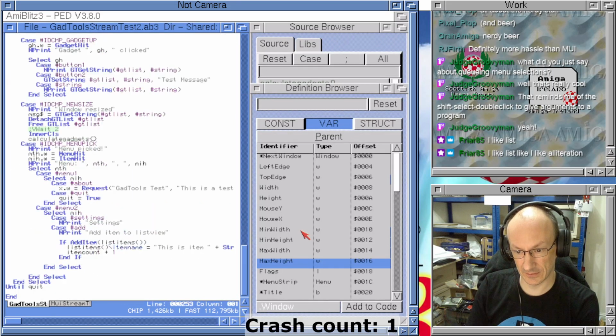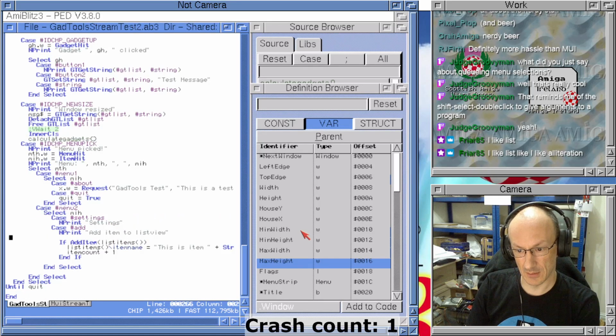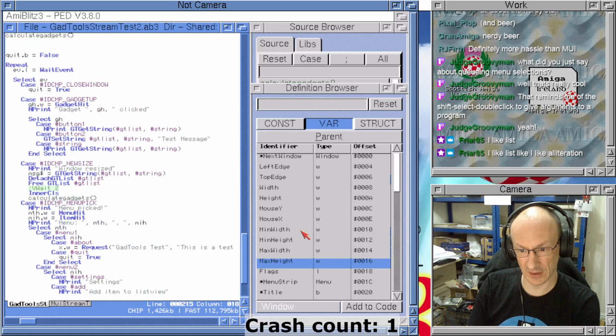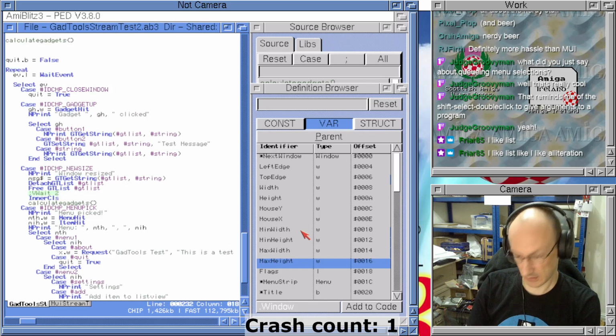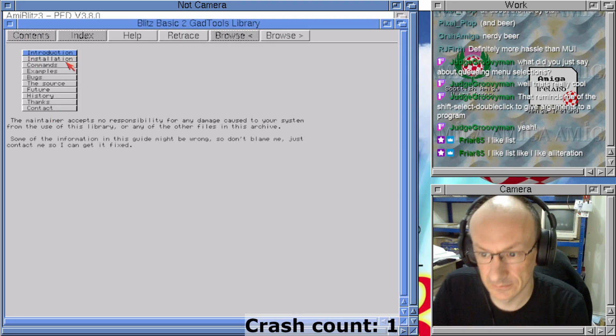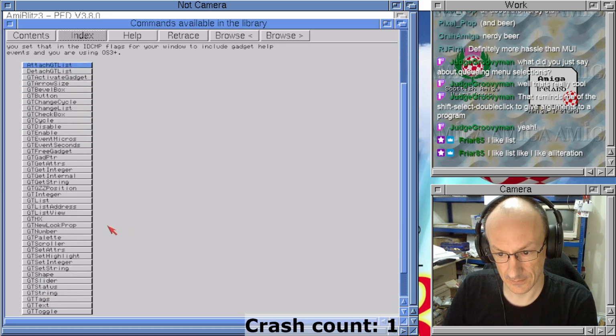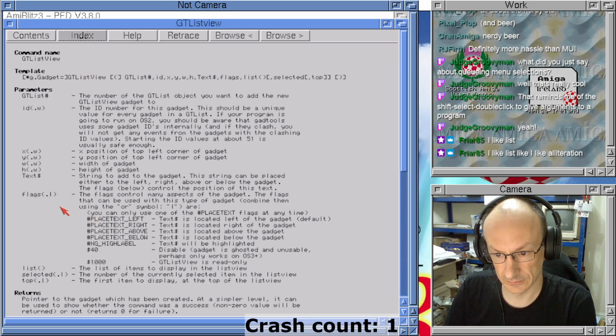But yeah, so a couple of things to fix. First off, we need to redraw the list. Now, you can obviously just redraw the whole window contents, but I'm nearly sure there's a way of redrawing just that gadget. Let me have a look at the list view documentation. GT list view.